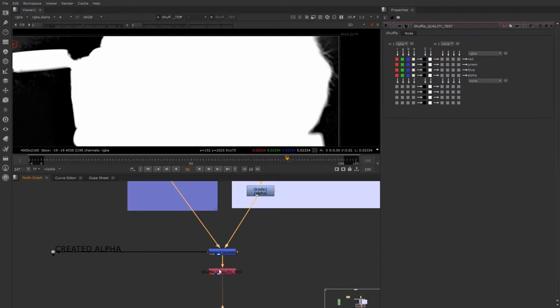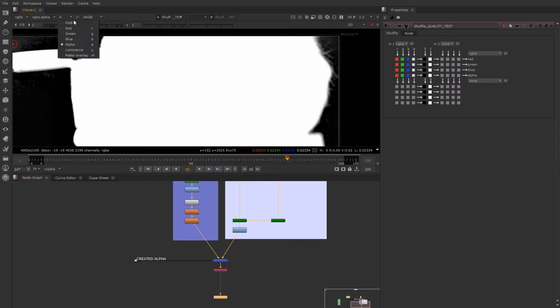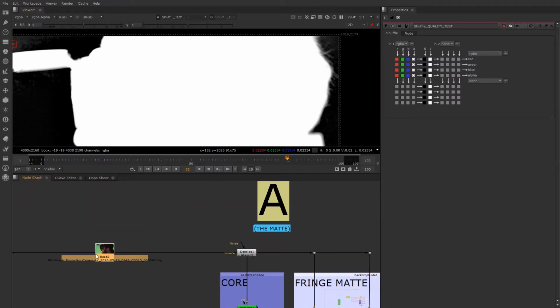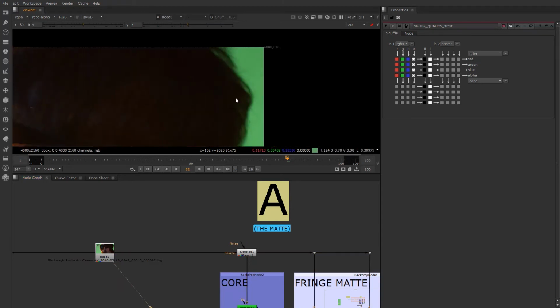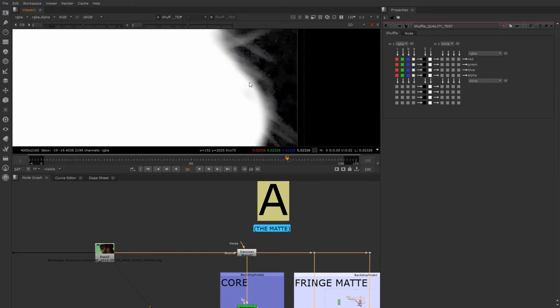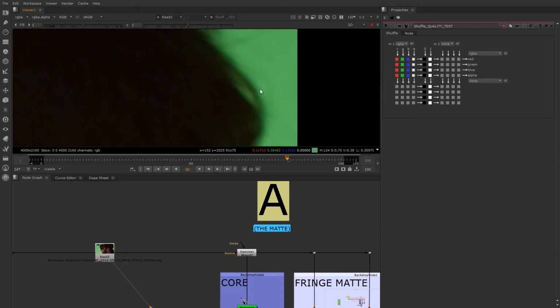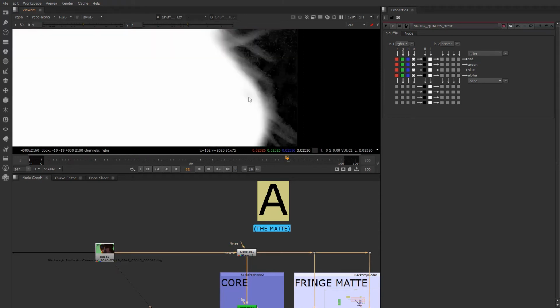This is commonly used for one reason alone, so that while I'm on the RGB channel, I can look at my alpha and I can compare it to the original. You're always going to be going back to the original to see what you lost. You can see in this information, our matte line might be growing a little bit over where it should, right?